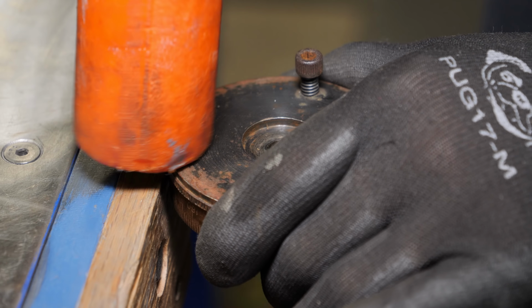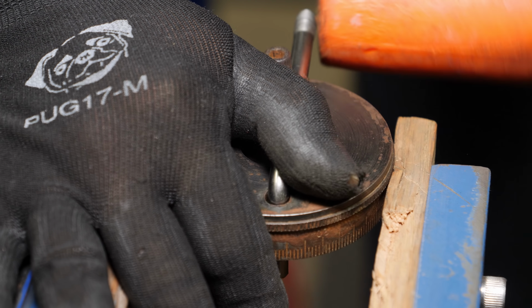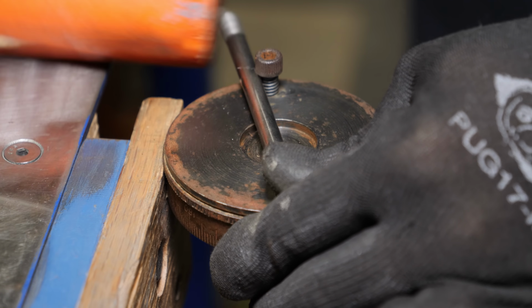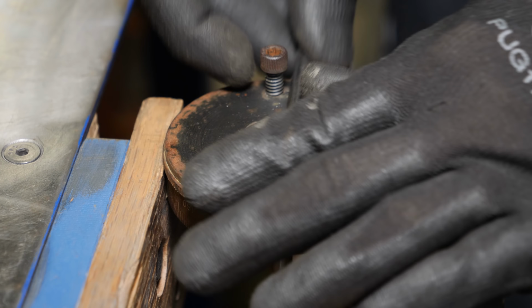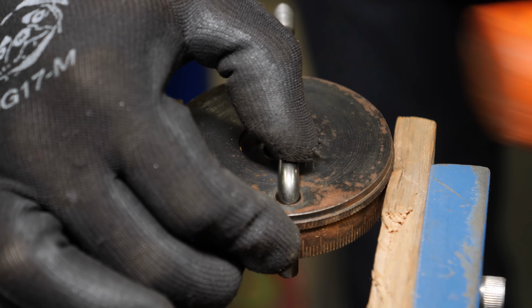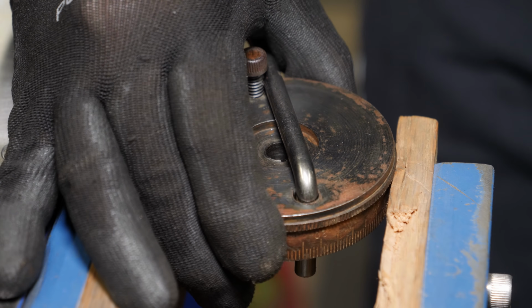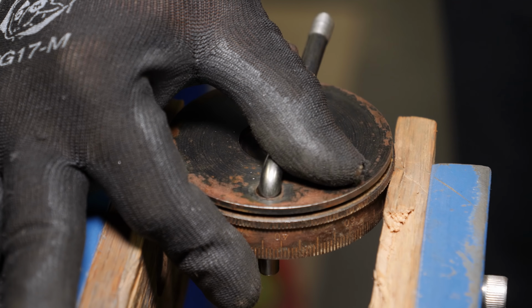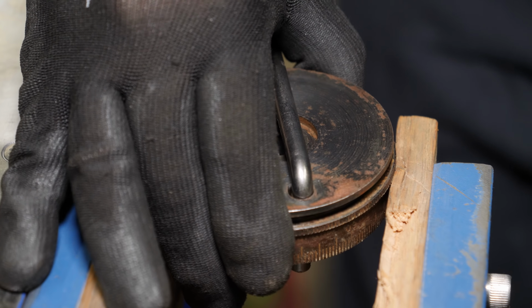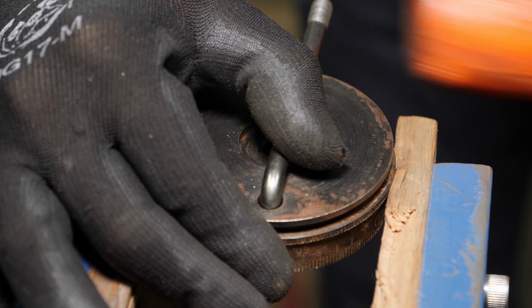The graduated collar is seized onto the hand wheel, and as you'll see in a minute, it's mostly just because of dried oil and not rust, but I couldn't figure out a different way or a better way than removing it other than doing this, and it works pretty good. Just want to make sure that you remove it from the vise before the hand wheel comes out of the collar so that it doesn't collapse and deform the collar.